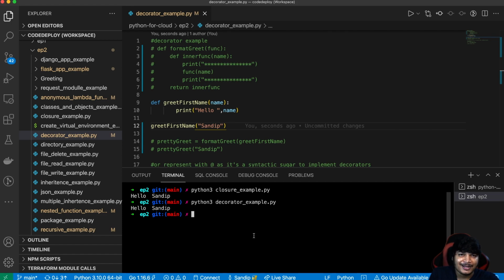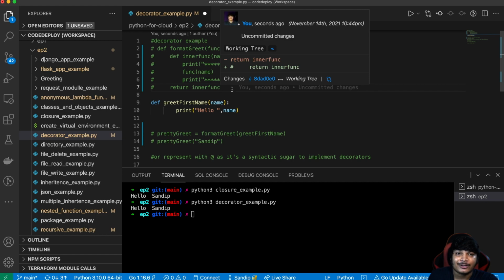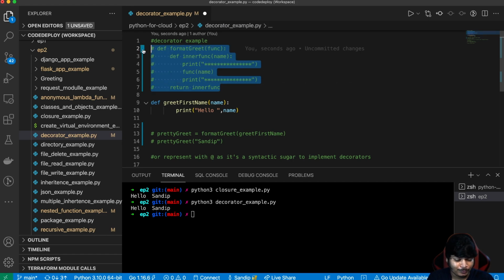Now let's make it an improved version, with some formatting, some catchy way, and we can do that via the decorator itself in a very simple way. I will not be changing a single line in this particular function, but we can still achieve some kind of formatting here. Now simply remove this example part. Here we can do that via a decorator function. Let me show you how it works.